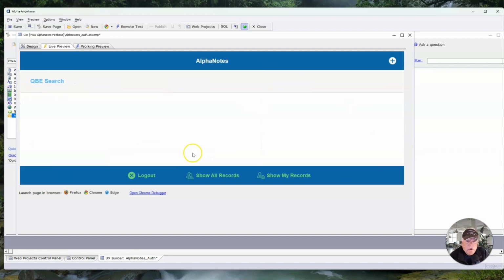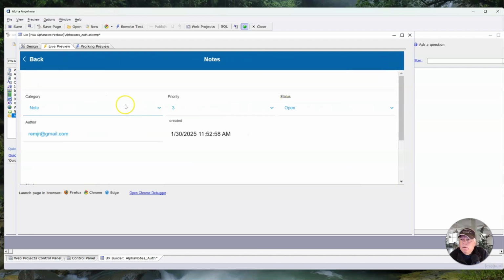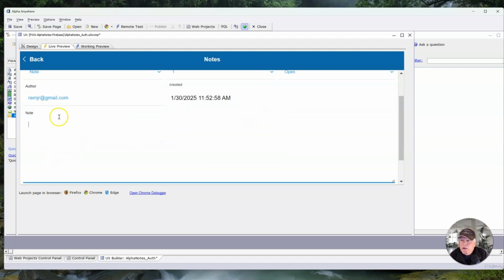And we see that there aren't any records here. So let's go ahead and create a new one. And this is going to say, wash the truck. And it's a high priority item because it's covered with salt. So let's say, yeah, it's a mess. Covered with salt.